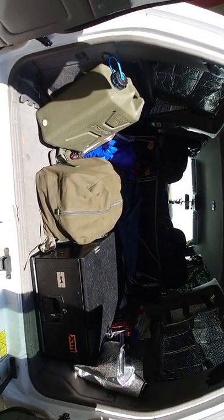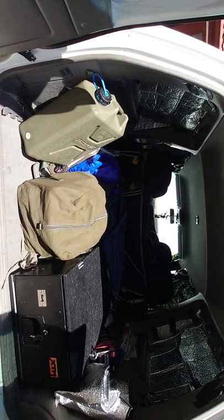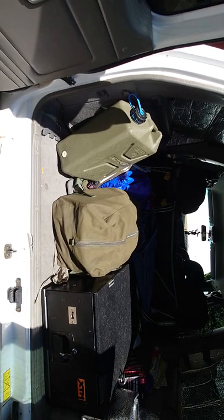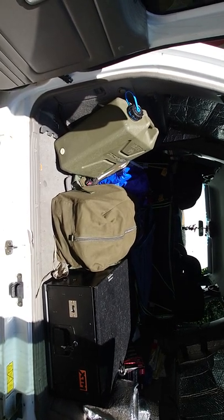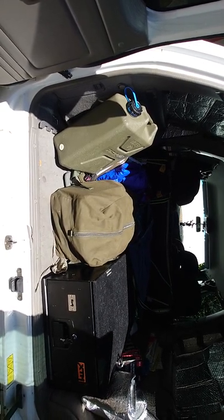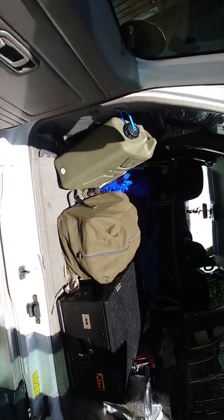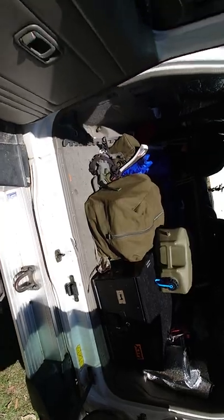I understand if you want to organize them well, many people in the wagons put a cargo barrier there and put some drawer systems. At this stage, I'm not inclined to put any drawer systems here. At some point, I'll get a fridge. For now, I'm doing max 3 or 4 days camping in the bush, so I don't need a full-fledged drawer system and a fridge. I just have a small water cooler, just a nice box, and that is primarily used to carry food for my boy Simba, who is an Alaskan Malamute slash Golden Retriever cross.